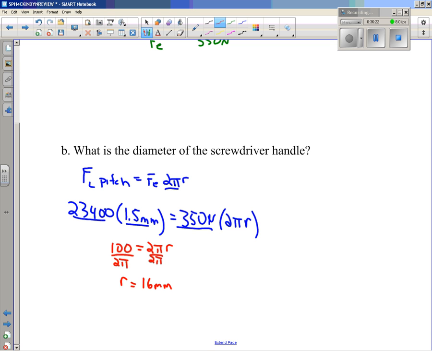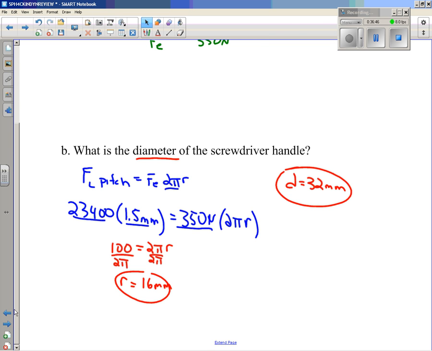millimeters. Again, be careful. This is definitely the hardest one on the review here today because it says not what's the radius, it says what's the diameter. And the diameter, if the radius is 16, then the diameter is equal to 32 millimeters. All right, so that's a tricky one. I think it was on your test. You'll have to go back and look. I seem to remember marking that one. A lot of people had 16 as the answer. At the very least, it was on your assignment.